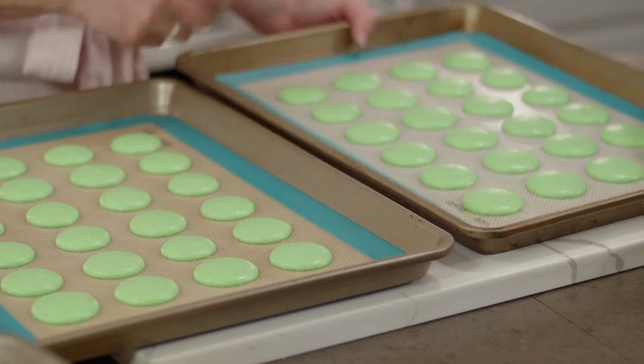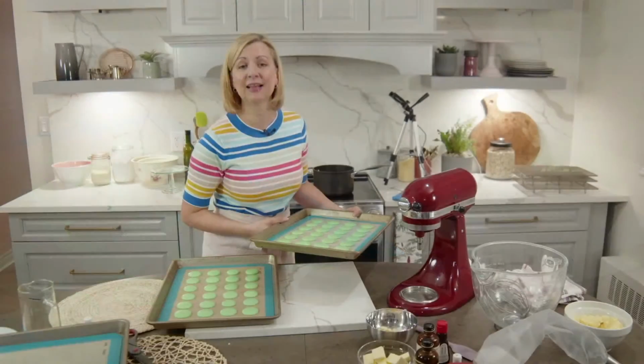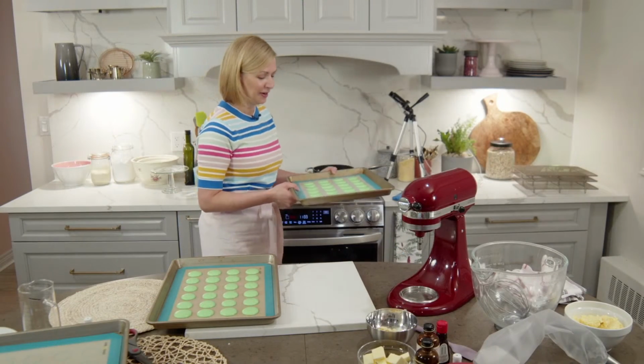All these little tips are what count in terms of, oh, someone just said "crackeron." Yeah, I like that, Claudette, when you mess up your macaron.